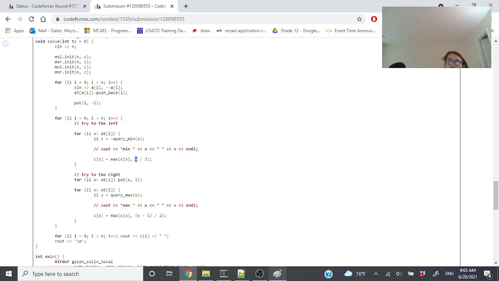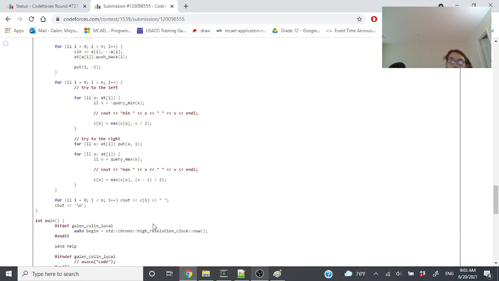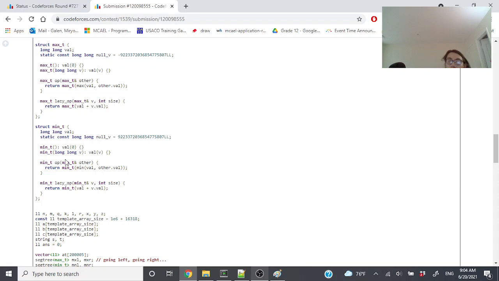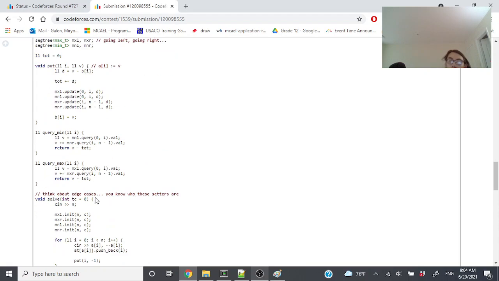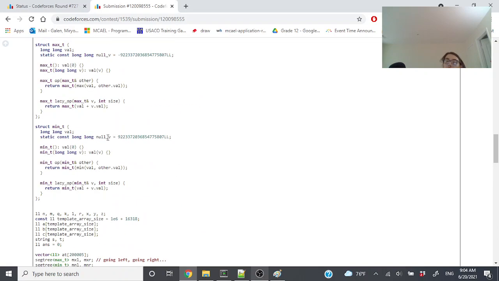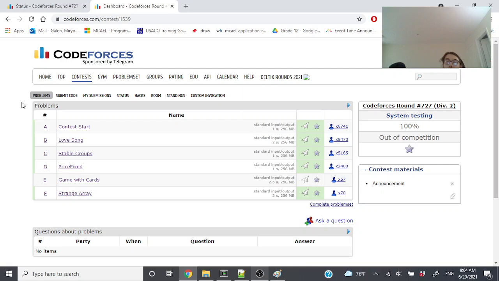And then we can just use this formula v/2. And then to the left, we do the same thing, except now we set equal values to 1, and then we query the maximum here, and then we use this formula. And then the answer is just the answer. Also these values are initially 0, so if we get nothing from either side, which doesn't make sense, but I guess that could happen, then it'll by default be 0. But it doesn't make sense that we get nothing from either side. We can always have at least 1, so that's fine.